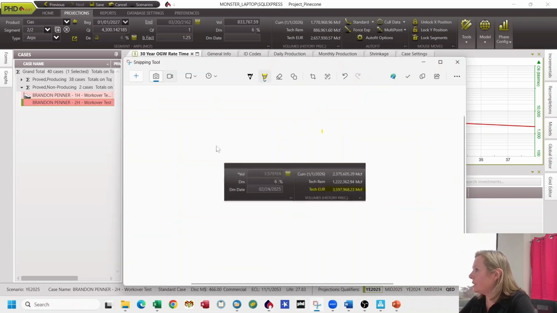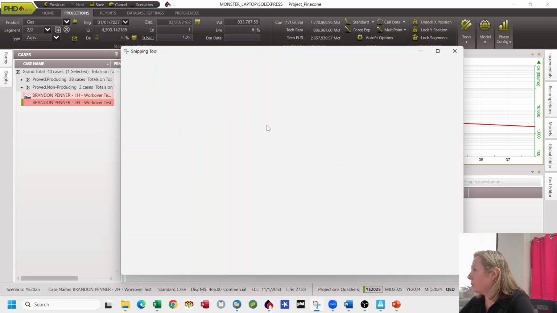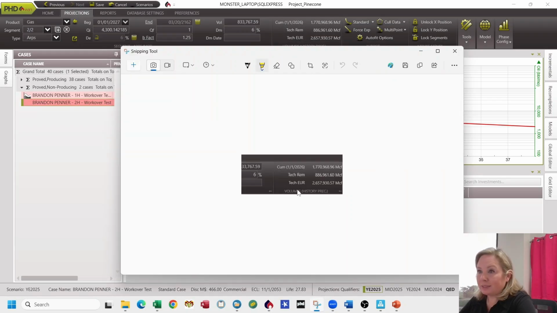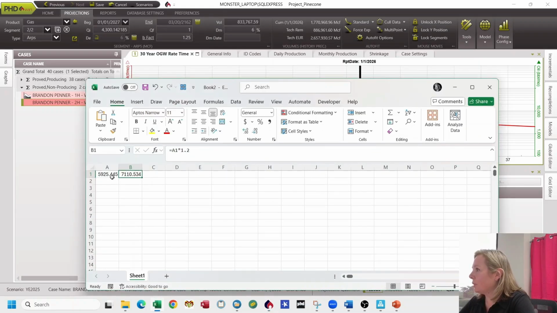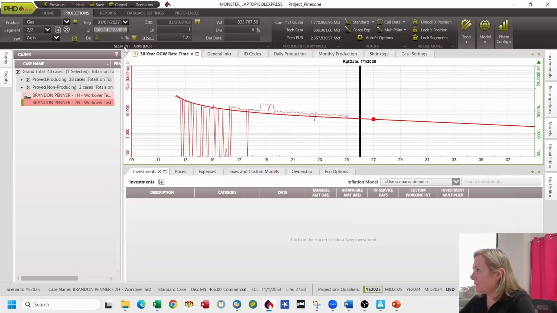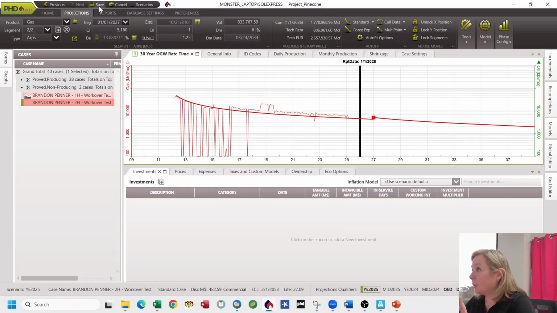Before I change anything, I'm going to snip at my EUR. And I'm going to remember that that's the EUR that needs to stay the same. I'm going to adjust the QI. Let's see, from 4,300, I want to go up 20%, that'd be 5,160. Now that's adjusted up. Have I maintained the same EUR? Let's compare it. 2657930. That is right. That looks good. I'm going to go ahead and click Save.